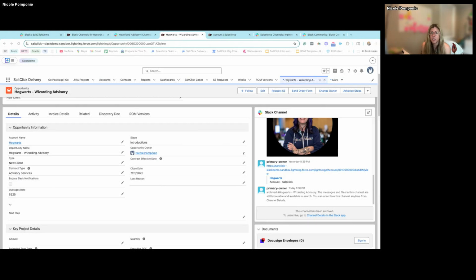Do they limit the number of channels? Not that I've seen. Your workspace, your channels. Not that I have seen. Does the search option in Slack only display records from objects that are enabled for Slack channels? I think that's going to be dependent on what you have. So if you have enterprise grid and you have enterprise search, it would be available. You'd be able to find it as long as your systems are connected.